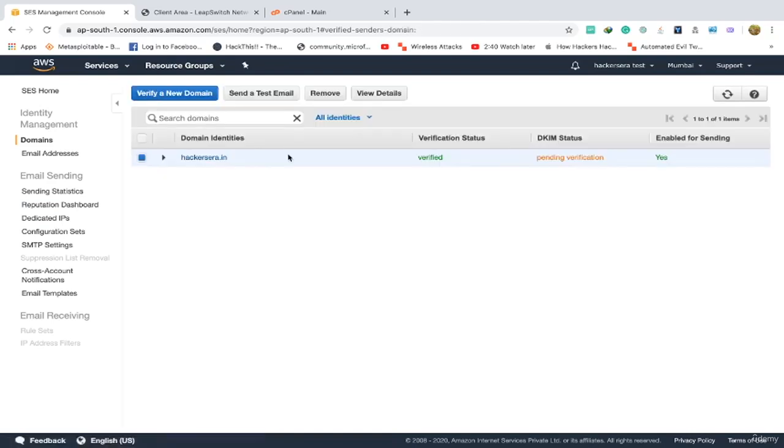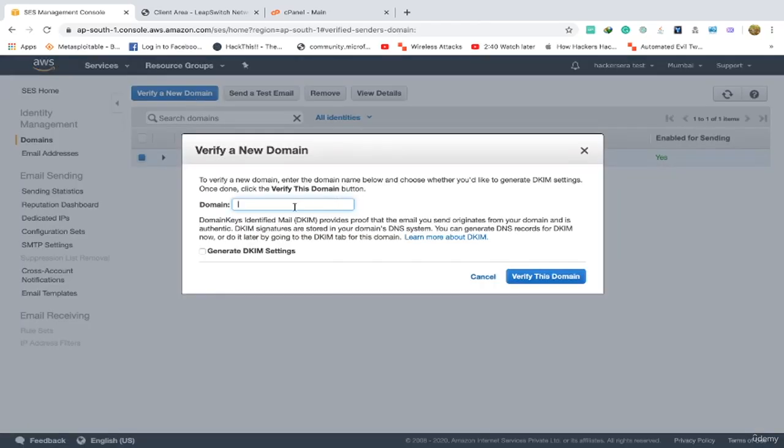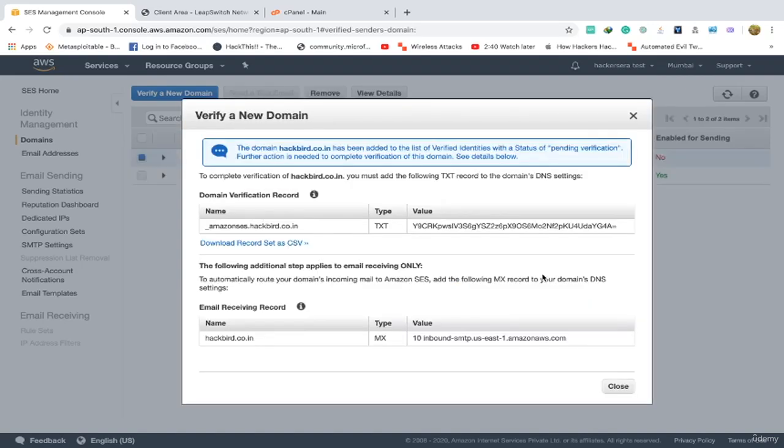Now for example, I want to verify a new domain, let's say hackbud.co.in. I click verify this domain, and I have to add this DNS record of type TXT to the DNS server.